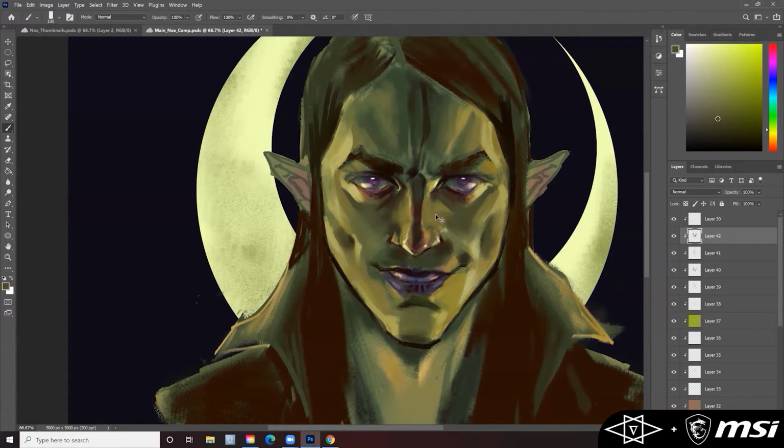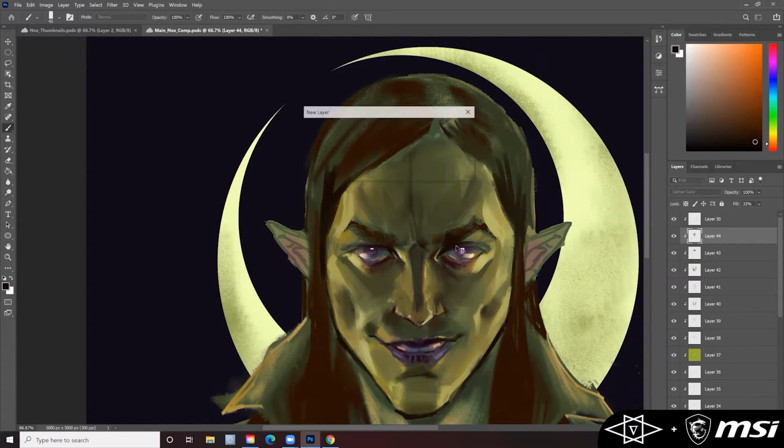So now I can paint in color once again and just look at the colors, because I have cleaned up some of the values. I've softened his face a little bit, and I'm going to start adding some more definition to his forehead and bring some of that light into the center of his face a little bit, and then darken the areas where it needs to be dark.